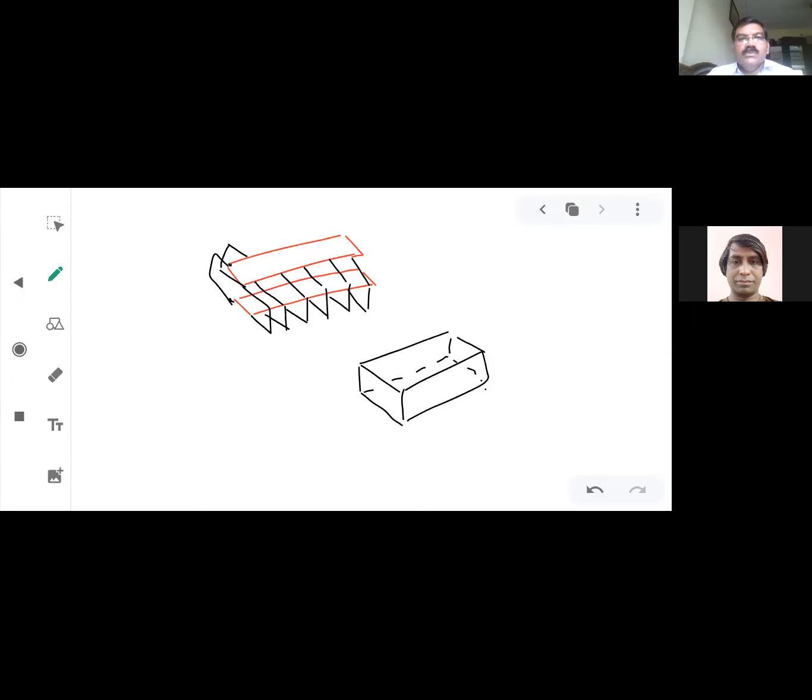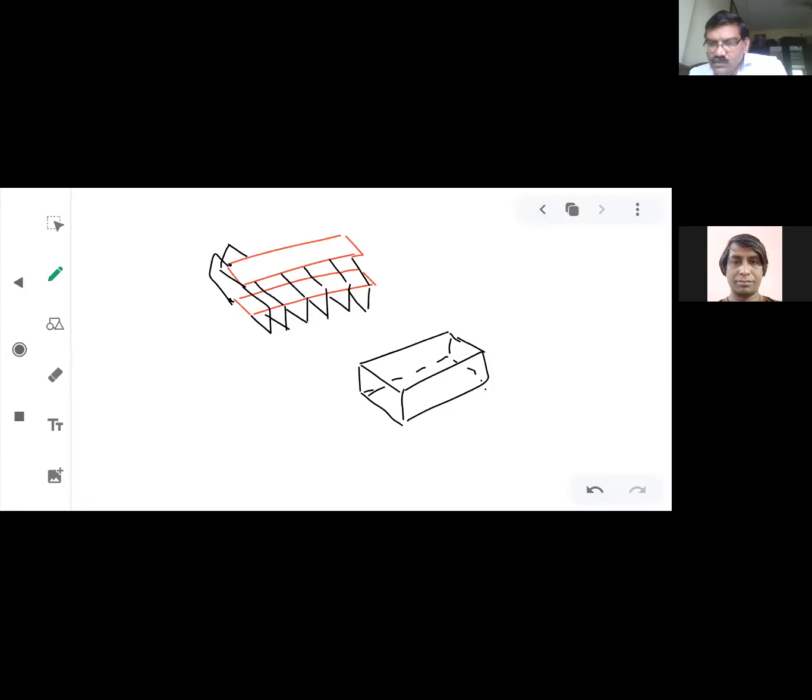So if the structure is closed, your entire EM energy is trapped in this closed structure, and there won't be any radiation. Okay, so radiation from the transmission line is 0. But the condition is that you should operate the waveguide as per the requirement. Means the operating wavelength should not be more than lambda c. Then only it is going to happen. Otherwise, the radiation may take place.